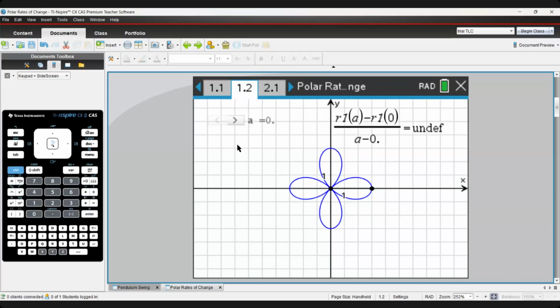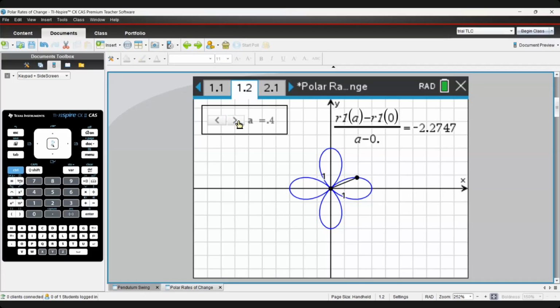So Todd, do you want to talk about what's on the screen real quick before I? Definitely. So we have R1 of 0. So we're starting at angle 0. And then as Katie presses this slider, this is the angle that's changing. And so what's happening is the average rate of change, or the AROC, if you will, is going to be changing. And so it's talking about our new radius versus our old radius.